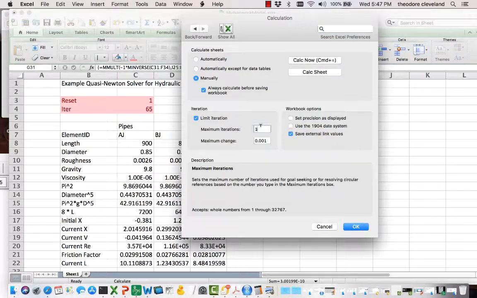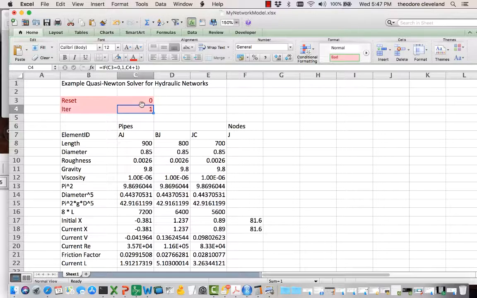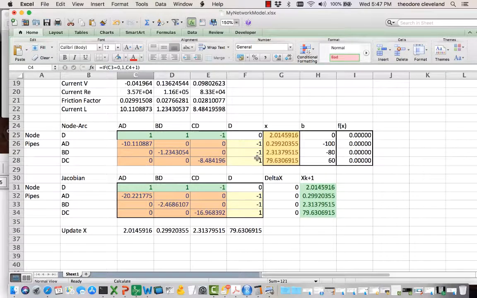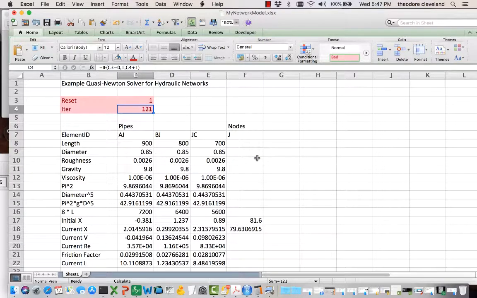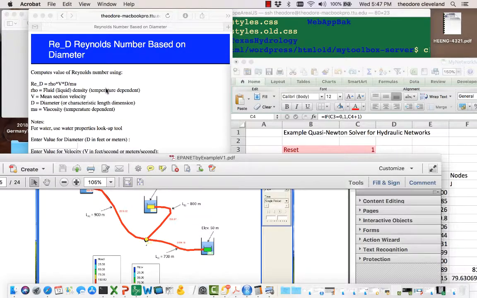We will add automated updating. And it's done. Okay, I think that's pretty cool. And that's pretty much how EPA net works inside.